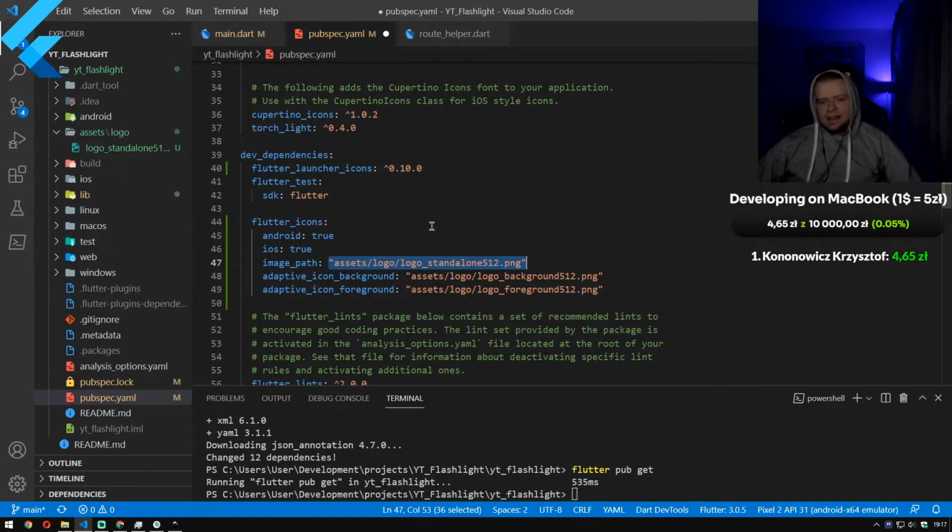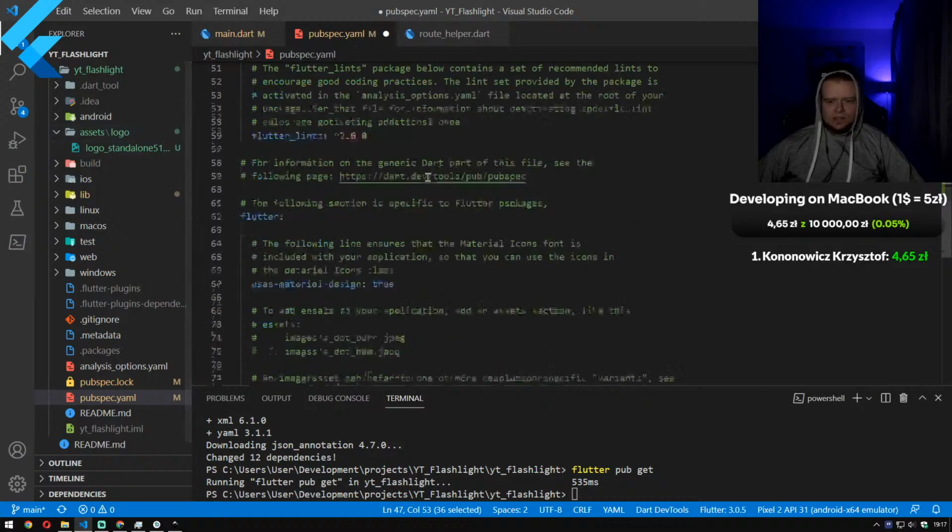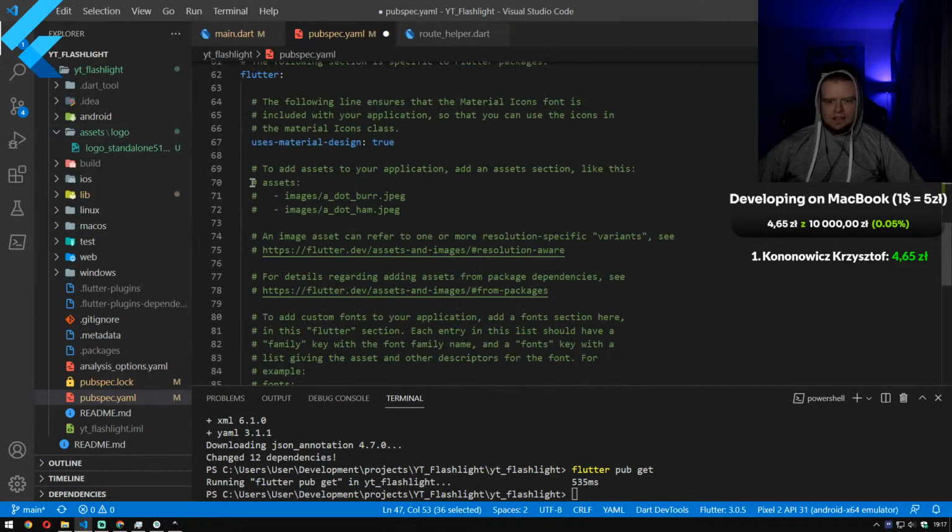However, we need to do one thing, because our assets needs to be loaded, so we need to go to the assets section and uncomment the part where assets property is.